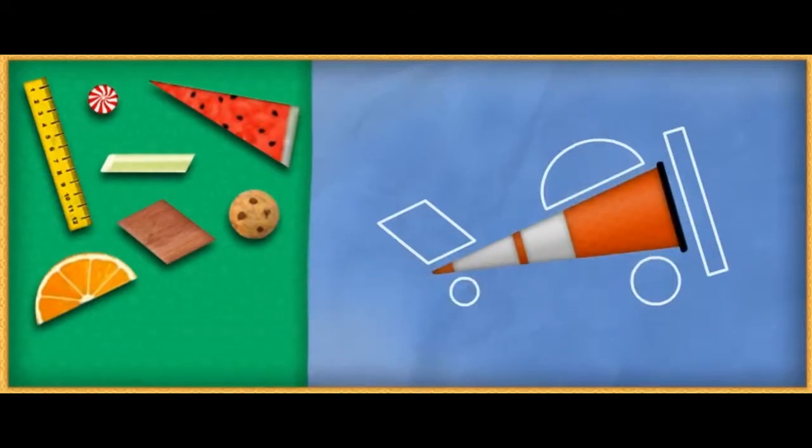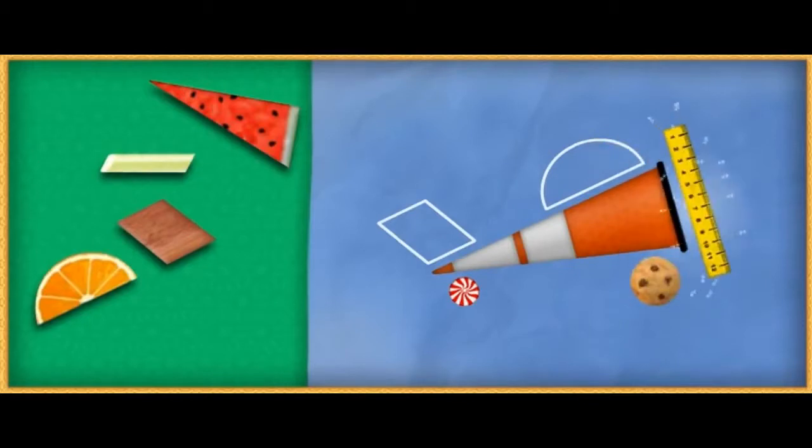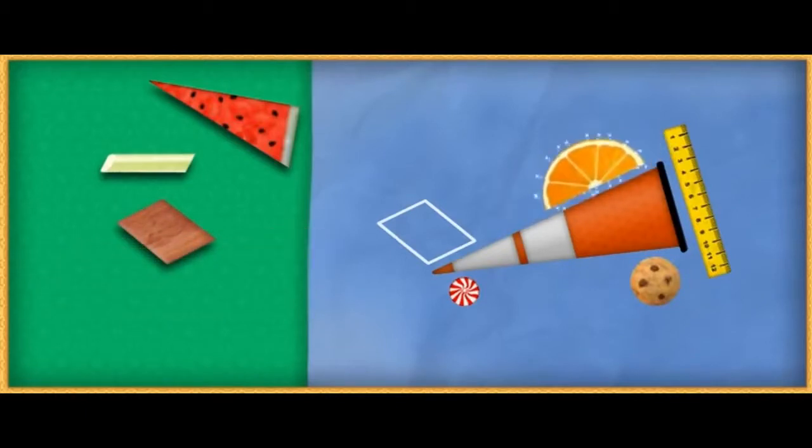A triangle! Three sides and three angles! Super! A circle! A circle! It's completely round! You've got it! A rectangle! A semicircle! It's half of a circle! That's right! A parallelogram! Super work, Umi friend! Super Shape!